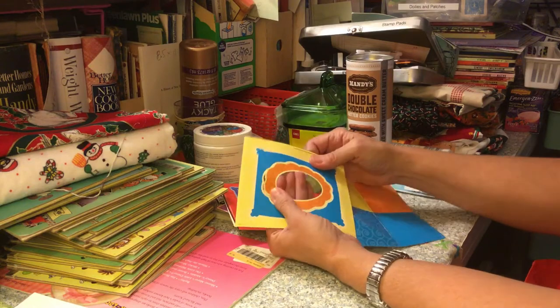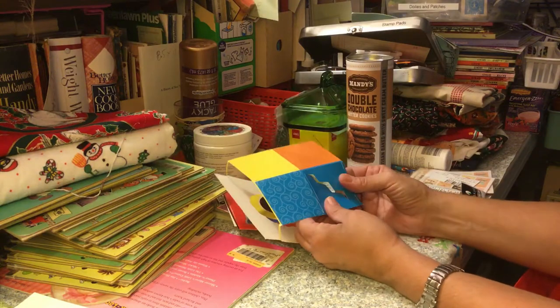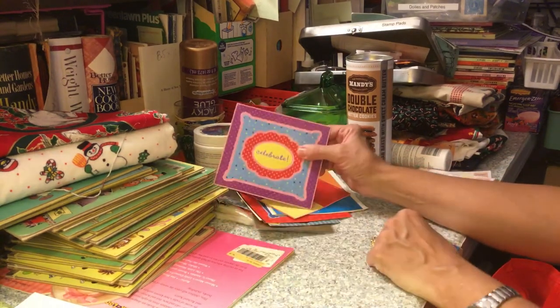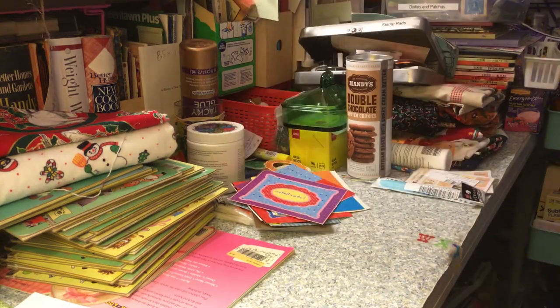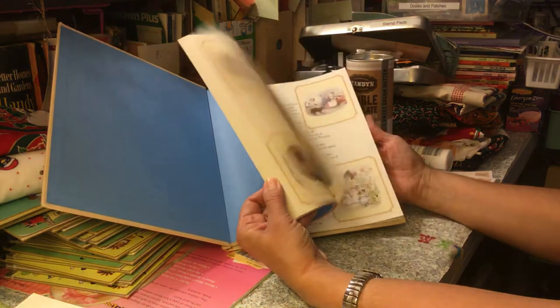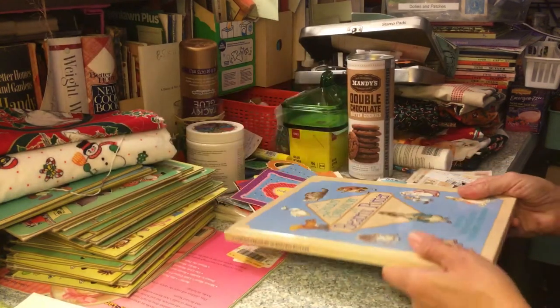There's a circle, some corners — those are corners — and more corners, and then this one says 'Let's Just Celebrate.' That's all from my local thrift store. Also something to put paper in — needed one of those. And from a yard sale — I went to one yard sale — this is what I got for 75 cents. Someone else hauled this recently and I loved it because they're all squares and they make great tags and pockets.